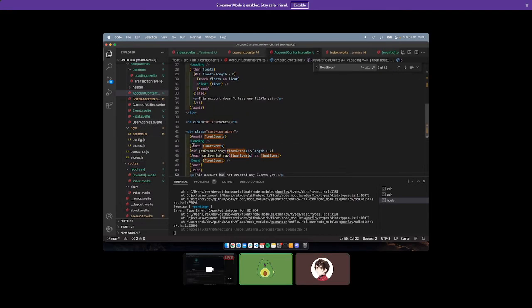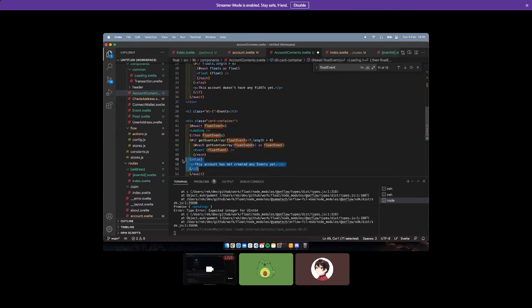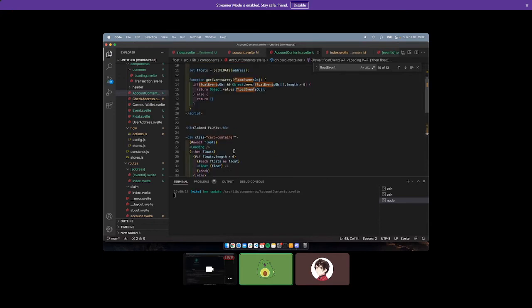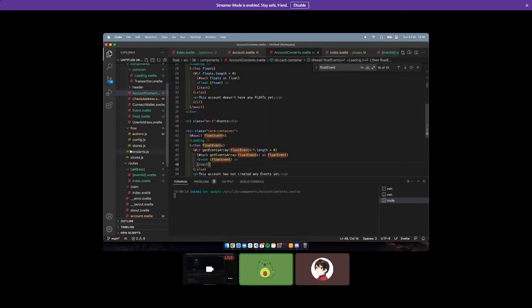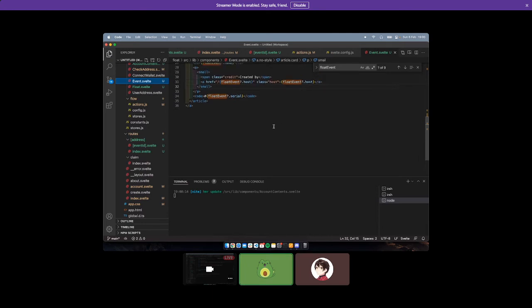So first of all, let's clean this up a little bit. Okay. And we have event. It's the event. The event.svelte is linking to the wrong thing.